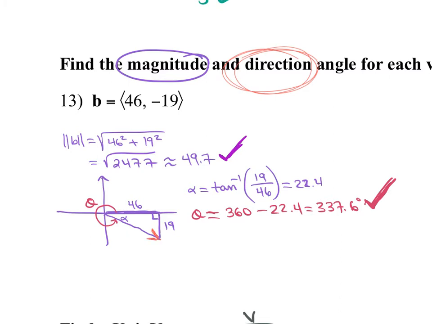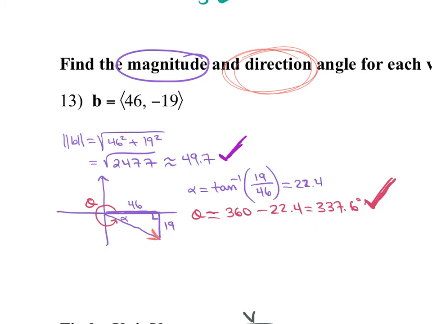And we want to find alpha. So alpha is the inverse tangent of b over a, which is 19 over 46. And again, it's very important that you ignore the negative on the 19, especially when you're doing the inverse tangent. So inverse tangent of 19 over 46, the calculator will give you 22.4. So that's telling us that the degree measure inside this triangle is 22.4 degrees.